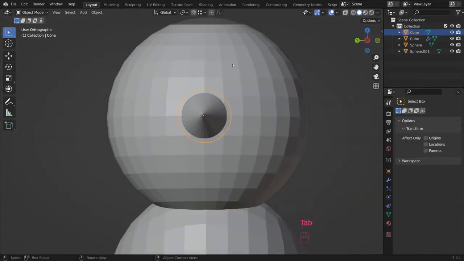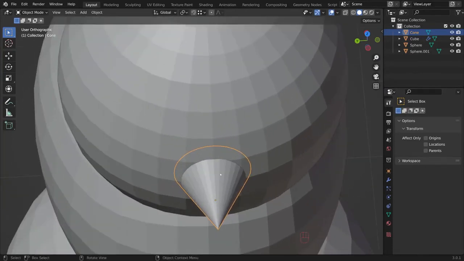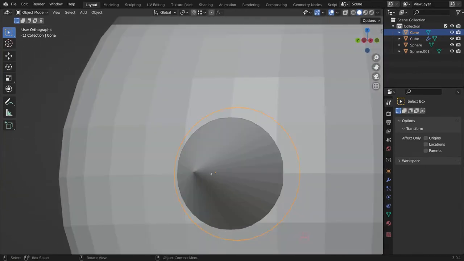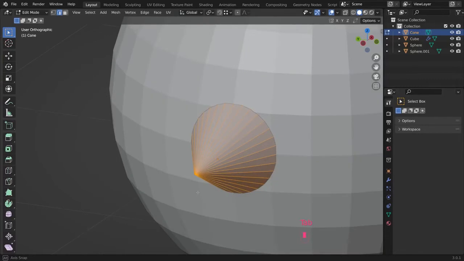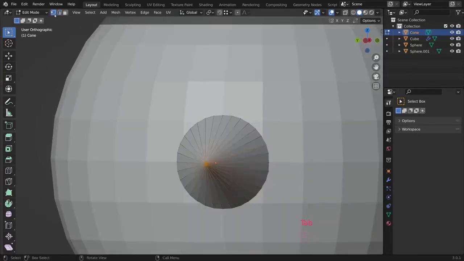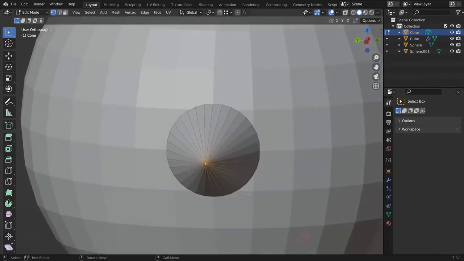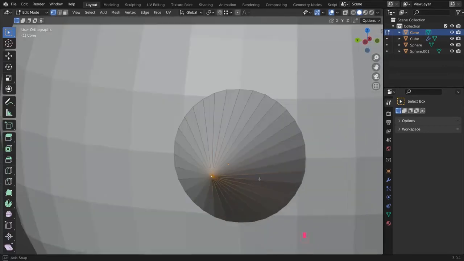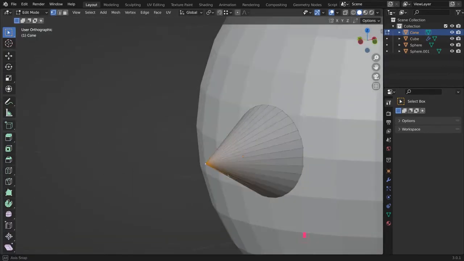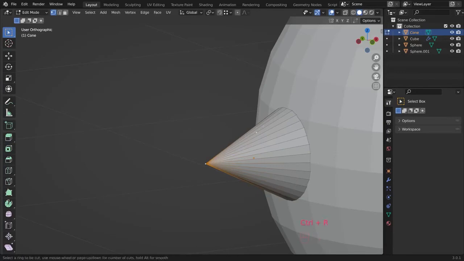Nice. Let's refine the cone a bit more. For many modeling projects in Blender, you should avoid such poles, meaning a singular point where many edges come together. This can be annoying while sculpting and also for textures. Even with 3D printing, such a sharp point can be a little bit problematic. The pole on the beak is a little bit extreme compared to the one on the sphere, and therefore let's dull this one a bit.